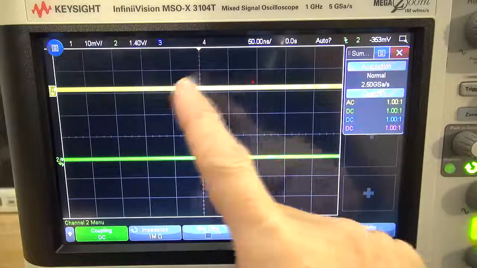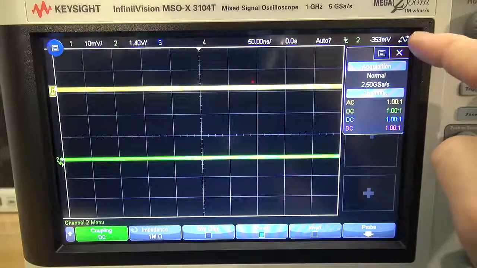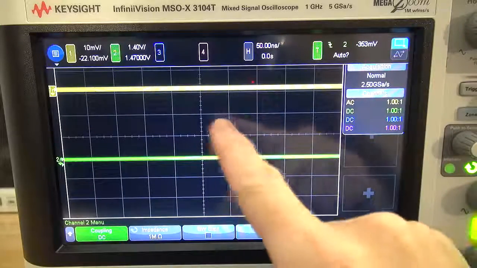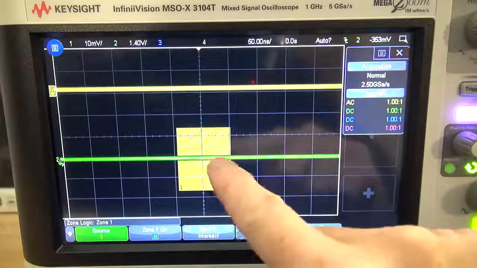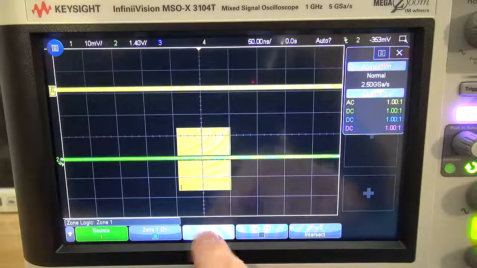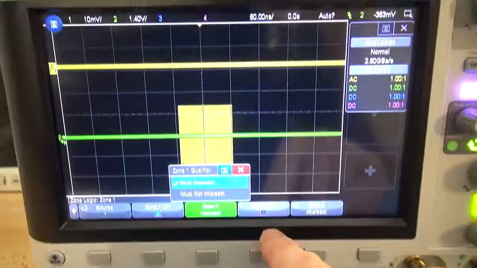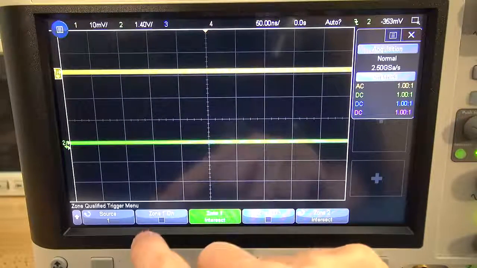You also have the option to go and set triggers, a trigger zone. You can set it to move the waveform or to create a zone. I can use my finger and create a trigger zone, which we'll demonstrate a little later in the review. Once you have options enabled, you can then go and click on the bottom here. As opposed to hitting the soft buttons at the bottom of the display, you can now touch the screen and enable or switch off certain options.